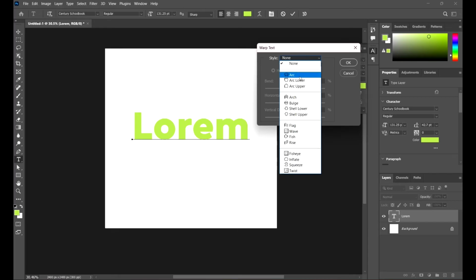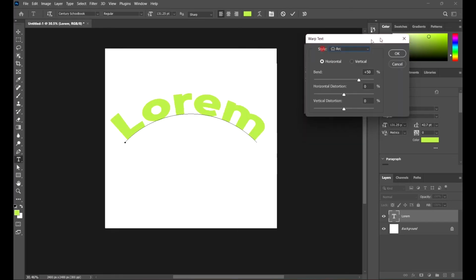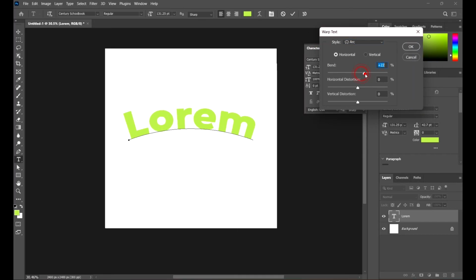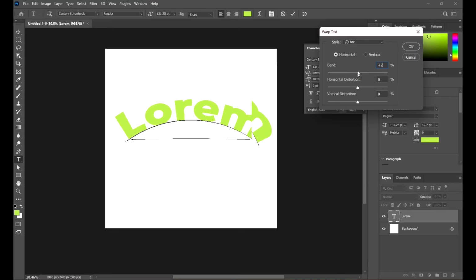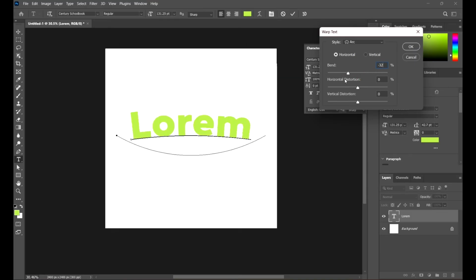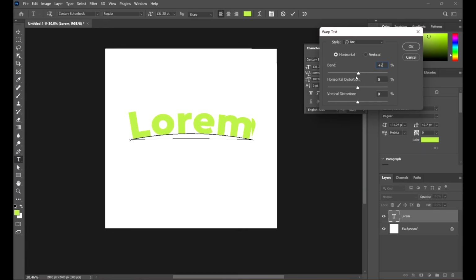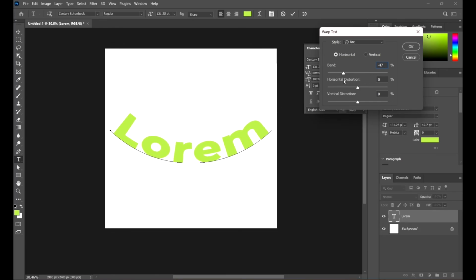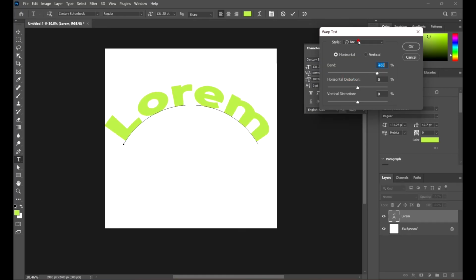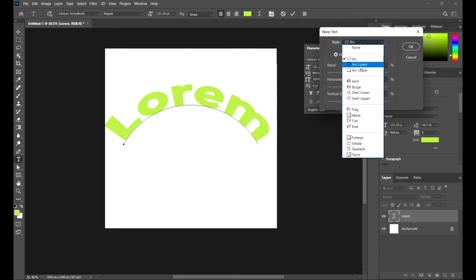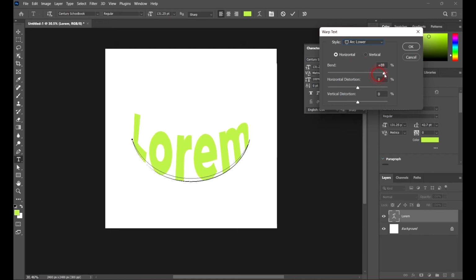Click on none, let's select this one. So this is what it does now. As you can see, it wraps our text in a certain way, or in a certain form. It kind of distorts our text in a certain profile, you get. So we have many other ones to choose from. We have the arc, which does this.